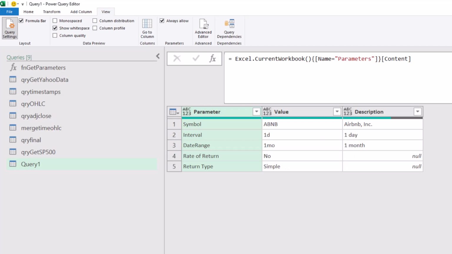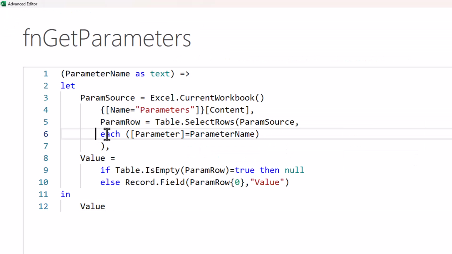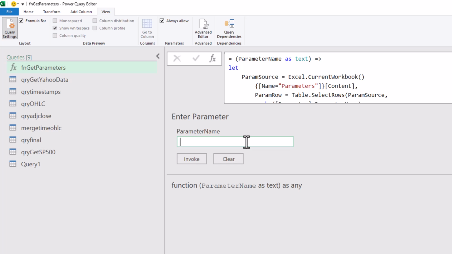So basically what we're going to do is we have an each statement. That means for each row, it's going to go through here and it's going to extract the value, based on the name. It's going to go for each. That's a keyword. That means you're going to cycle through this whole thing, each row, and I'm going to extract out the record, as you can see here, where it's equal to this parameter name, I should say, that I'm passing in. I want to get the symbol. So remember, it's case sensitive, so you've got to make sure you write it the right way.